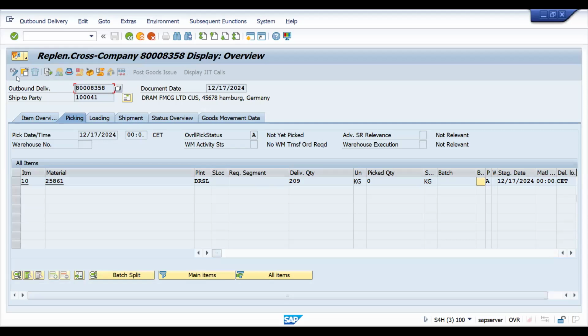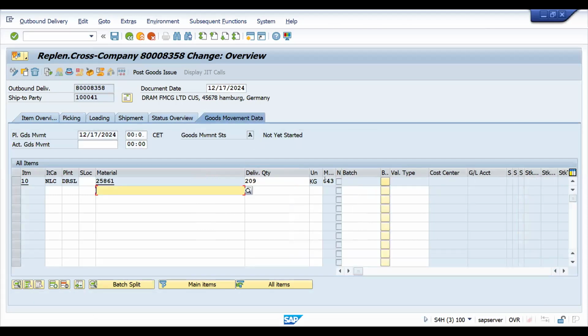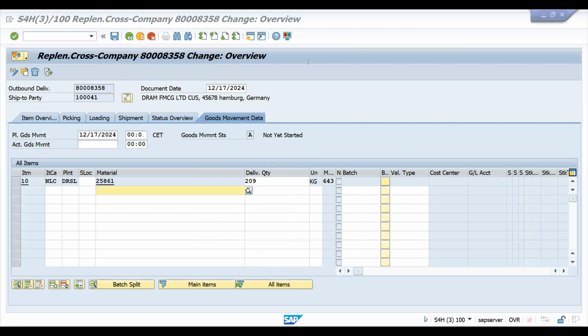Let's go to the change mode. I think I have taken 209 as the quantity. Here, what is the goods movement type? This is 643.